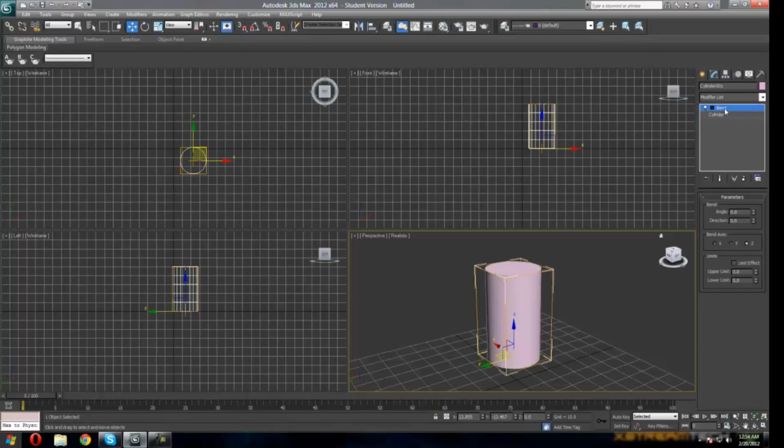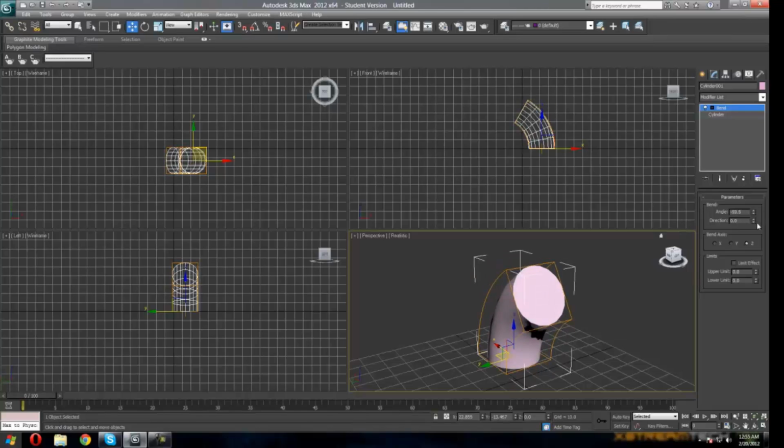So now we've got our bend modifier selected. You'll see here we've got a few different parameters to the ones we had before. As you can see here, we've got bend angle, direction, bend axis. You won't really need to worry about limits for now. All that is basically saying how much it can bend itself. Okay, so I'm just going to go ahead and change the angle of this. You can do that by changing the number on here. At the moment I'm just using the little scroller, and you can see it's going from side to side like a slinky. So I'm just going to go ahead and change this to as close as I can to -60.